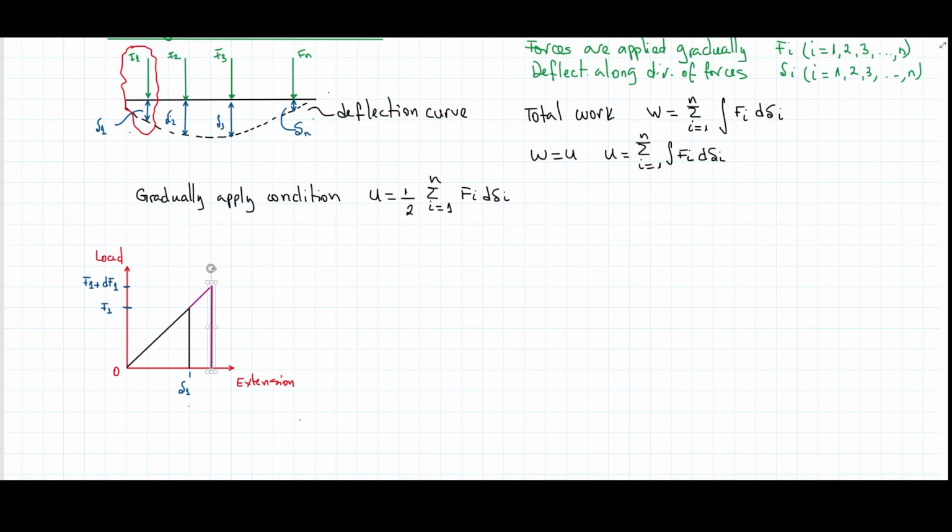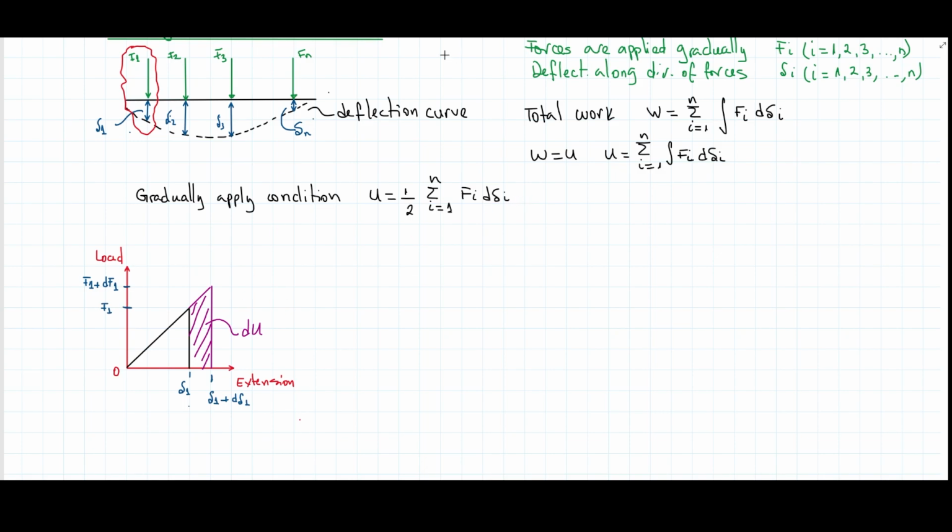Now this point here is going to be the initial extension I had plus the infinitesimal variation of the extension due to the increased work. So this one here is the extra work done by that infinitesimal amount, that is, delta U. But how much is that delta U? Well, there's a way to calculate it.